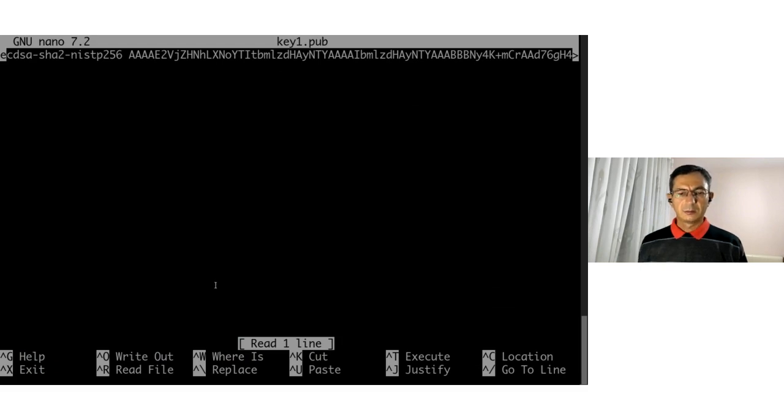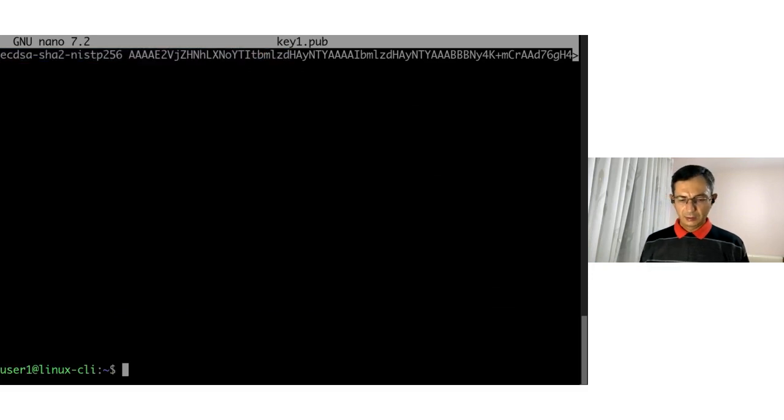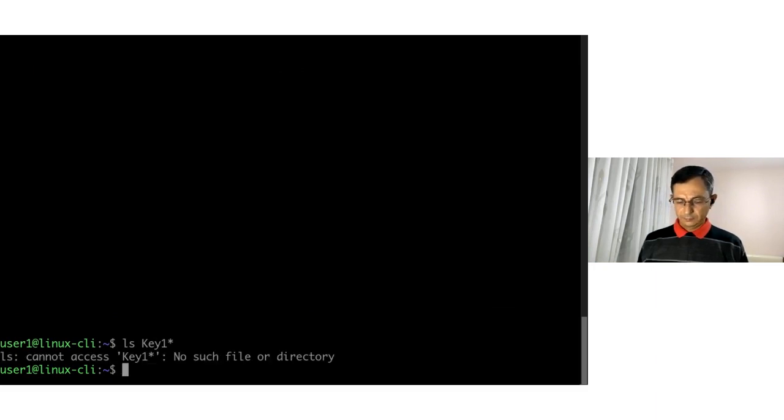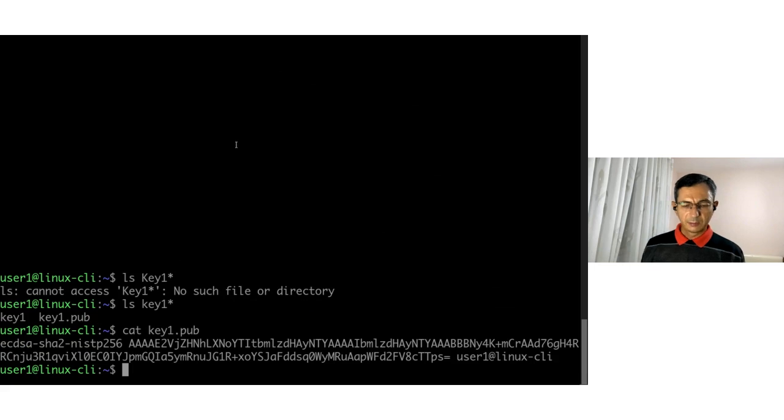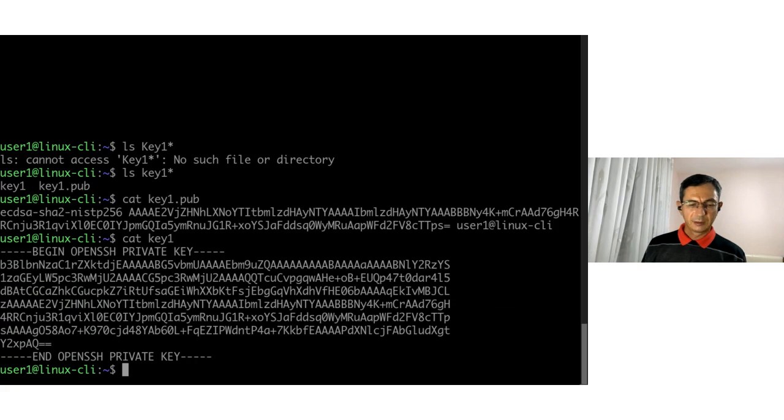So the public key looks something like this. So this is the public key, and the private key is this one.